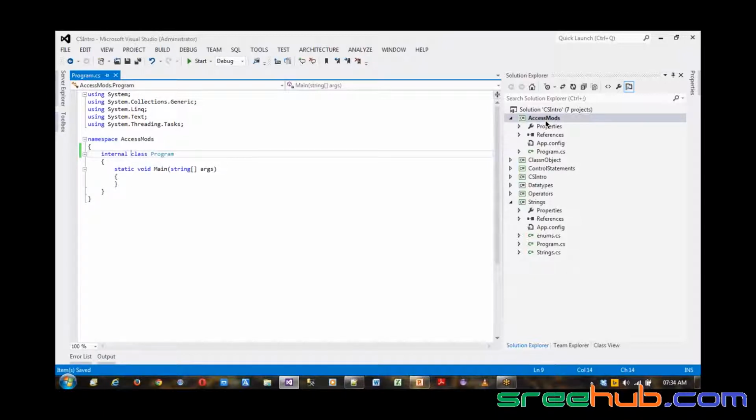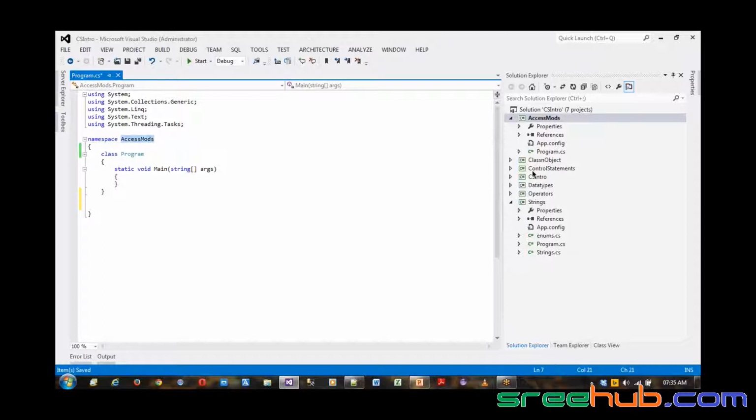Okay. So we have understood yesterday that our class can be either internal or public, right? And it can't be private. You can see it won't even allow us to select private over here, because the scope of a class cannot be private, or also it cannot be protected. It can only be either internal or public. And if you don't mention any, by default the class will be internal, which will be accessible across our current assembly. So that is about class. And normally we create classes to make them accessible. So today we'll see other stuff.